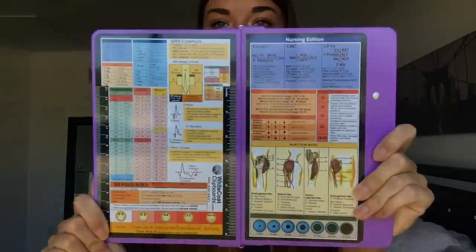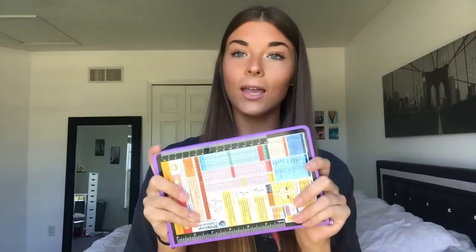I see so many people recommend this, and the nurses I work with actually use it all the time — this collapsible clipboard. I got purple because the pink was too bright for me. The back has information you need, and the nice thing is it folds up and fits in your pocket. You don't want patient information just sitting out on the counter, so being able to fold it up and pop it in your pocket is great. This will be great in clinical for taking notes or charting on a patient.